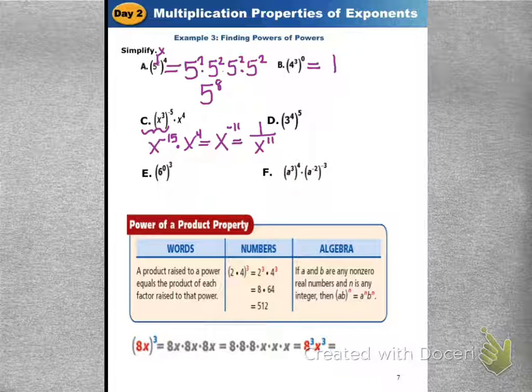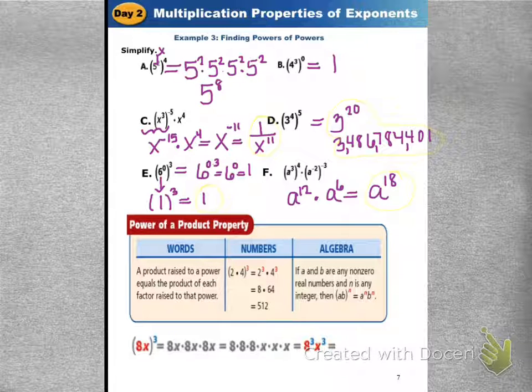So there we go. So what I'd like to have you do then is try the next 3 as you try examples, and check back in for your answers. So pause the video now, try example D, E, and F. Okay, so go ahead and check your answers for example D, E, and F. And if you had any issues with any of them, be sure to write that down as you complete the WISC assignment after the video.